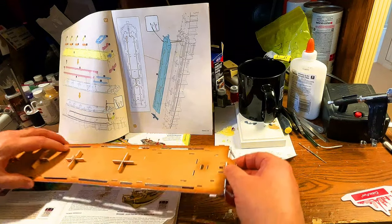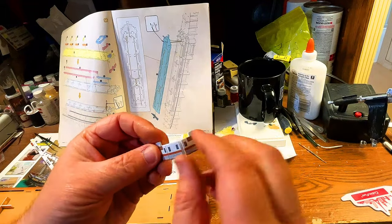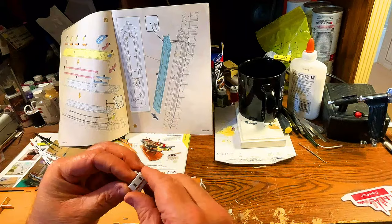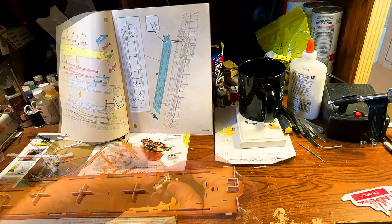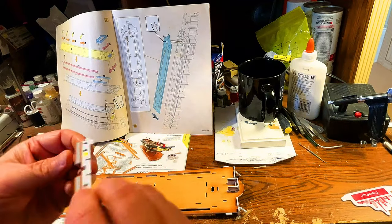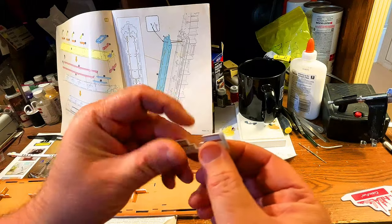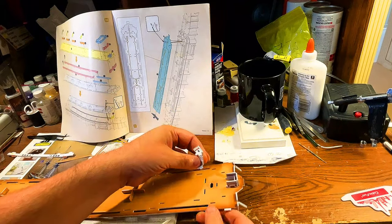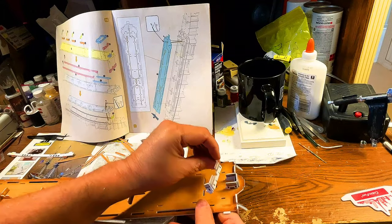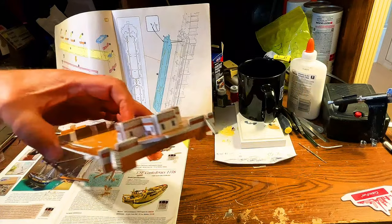Okay, so we got 96. Let's fold it up. And it's going to go right here. All right, so let's do 118 next. And don't forget that we got to fold the perforations. And it looks like it's going to go just like here. Going just like that.